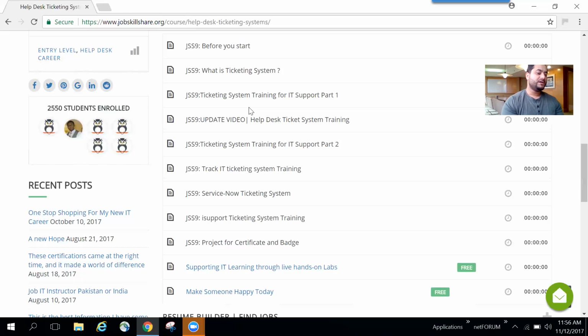Ticketing systems, mostly we work on, we showed some demos on ServiceNow, Track-IT, iSupport, even Spiceworks now. So there are a lot of ticketing systems in this course where you can get hands-on practice. The main idea is for you to be more confident when you go to work. They're always using some type of system, and that's why they ask, do you have any knowledge on assigning calls through some kind of system? Can you explain that? What did you use, or what kind of training have you done?